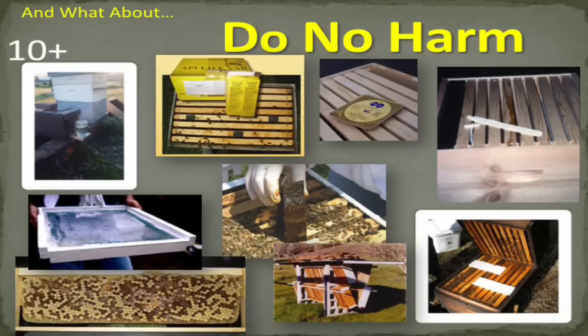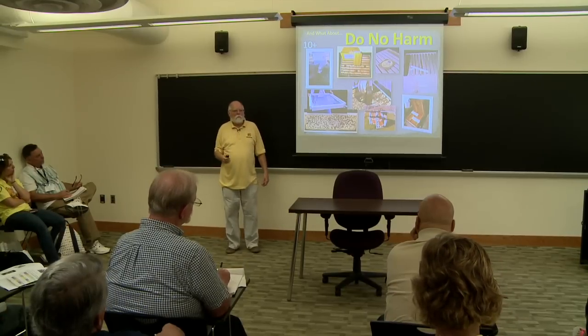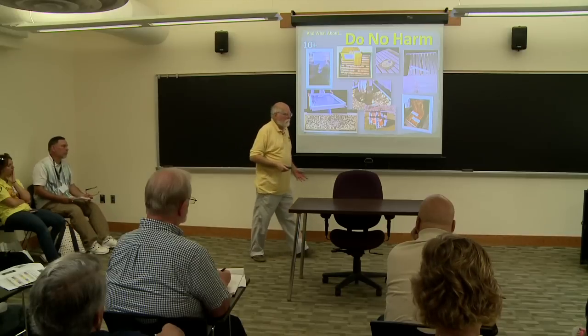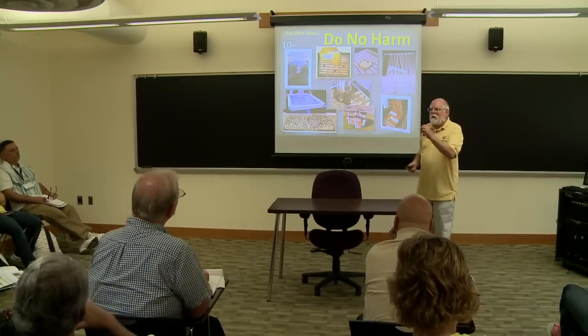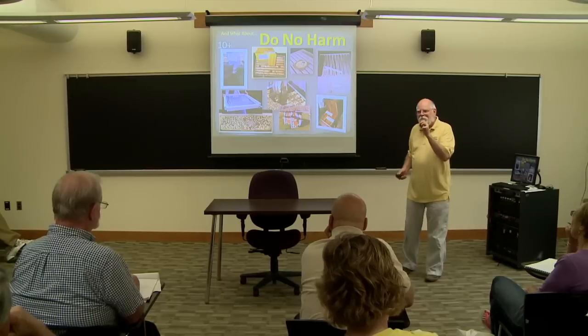Do no harm. I think this is the do no harm stuff that we can easiest avoid, hard chemicals for varroa. There's too many other things out there that we can be doing to keep varroa in check. You're never ever going to get rid of all of them, probably. But boy, if you can keep that level down to one or less every time you're checking, you're going to be doing okay. It's the virus.